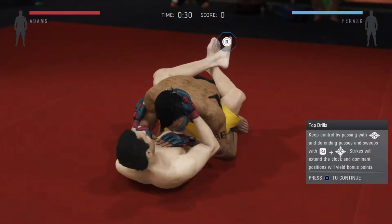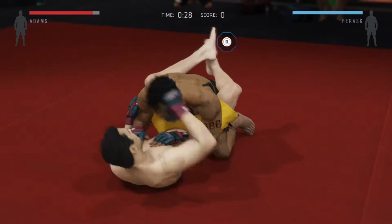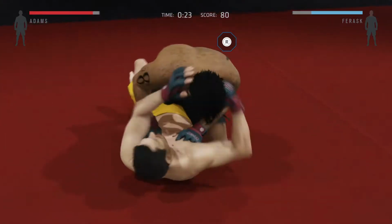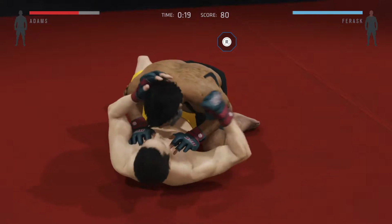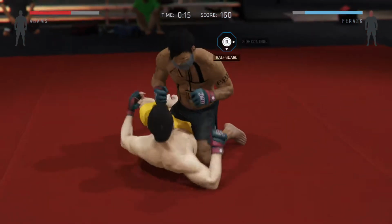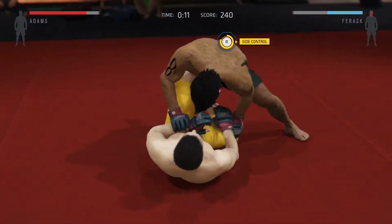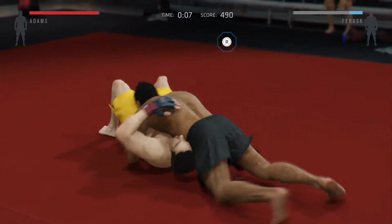I see you stuck to him on top. Set up your pass. Let's pick it up a little bit. Come on, improve position. Good flow. Come on, buddy, let's work out of that.